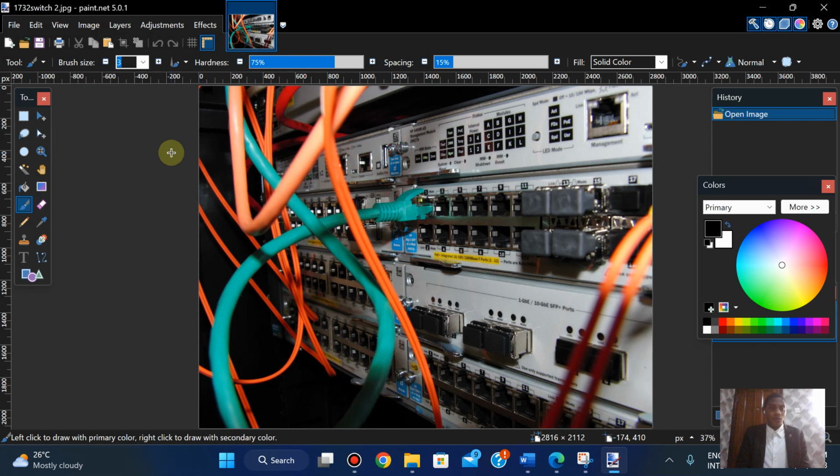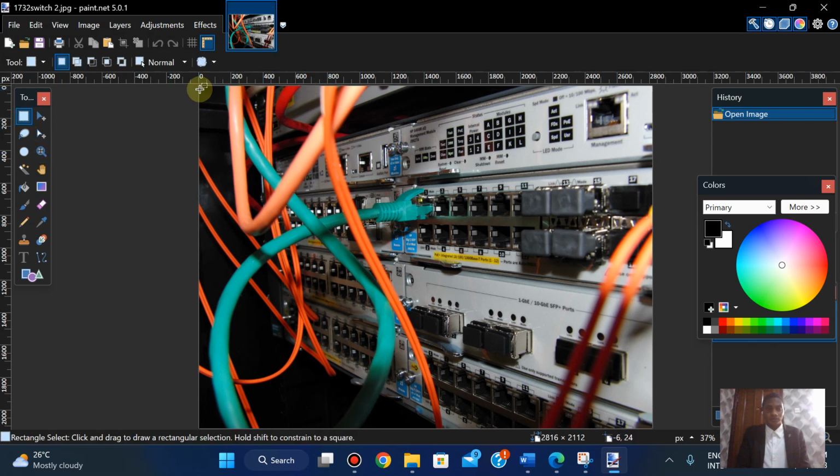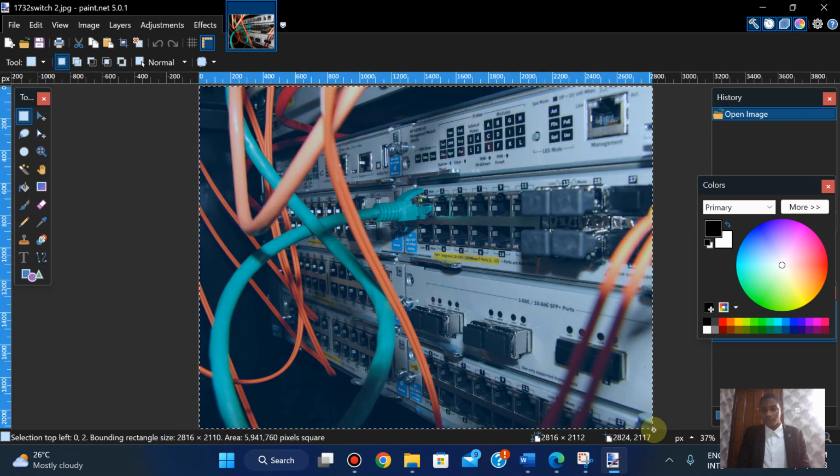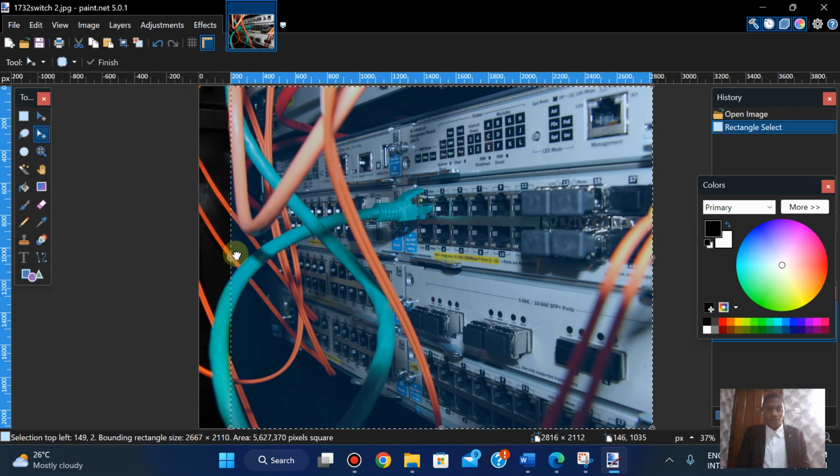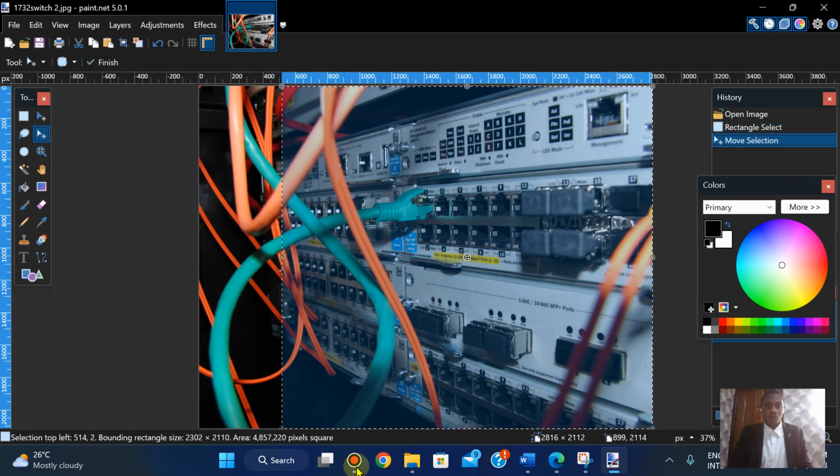Okay, now what I'm going to do is this. I'm going to select everything. See, now I'm going to move this. I'm going to move this a bit. Now remember that I clicked here, move, and I'm going to move it a bit.